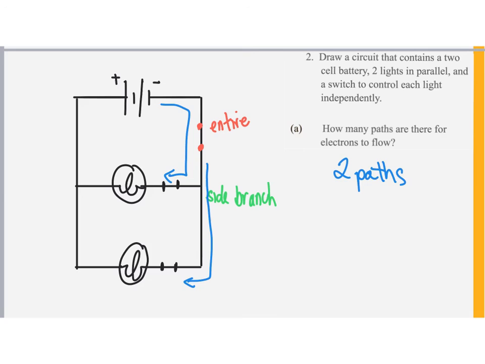All right, so if we were to open this particular switch, so if we erase this here and instead we had an open switch, then what would happen in this example? Well, if we open this switch, our second light will go out because the electrons cannot flow past this point. However, this light bulb would still be on because our first path is still complete.